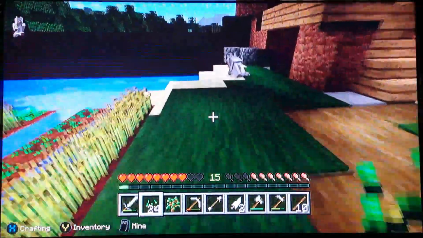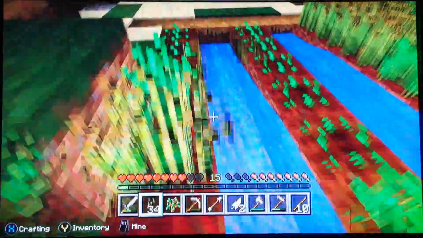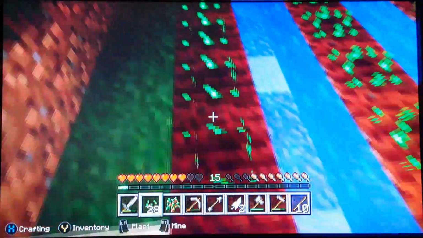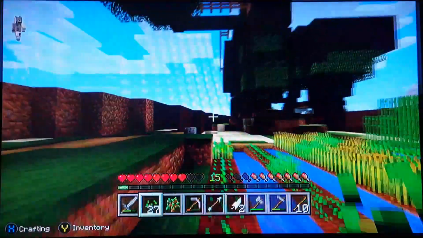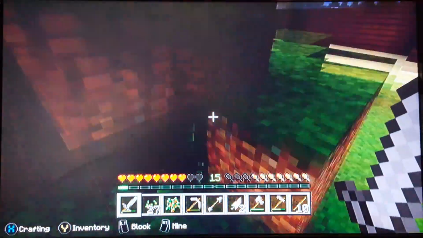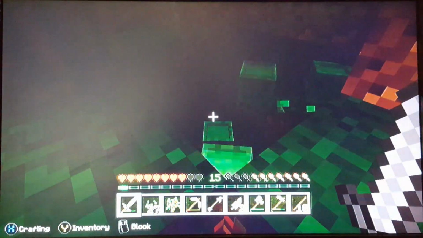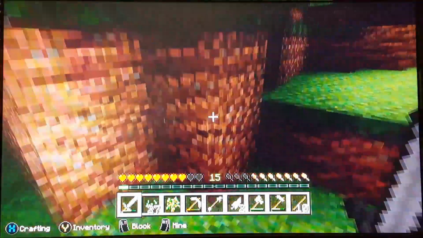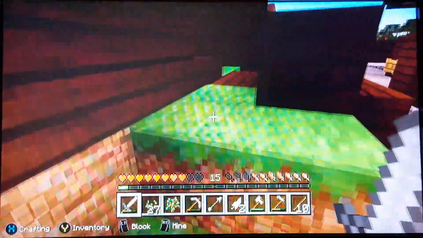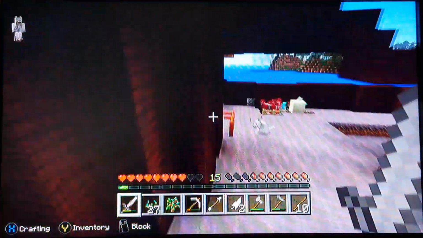Okay, so you guys could probably hear them. Watch. See? There's a zombie and a spider somewhere. So I think I'm just gonna work on upgrading the base. And hello, slimes! Hello, little slimes! How you doing? Good? Okay, good. Alright, so we're gonna work on defense. And I might go mining, actually.